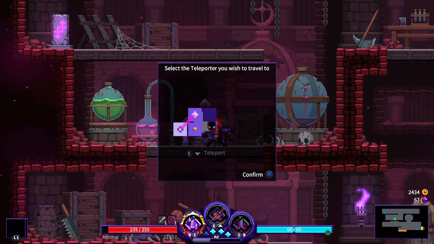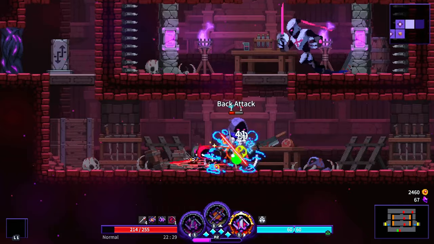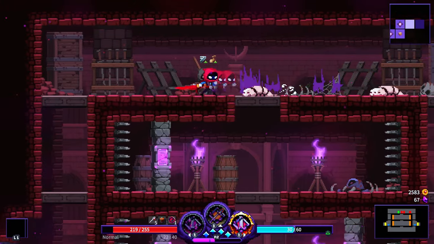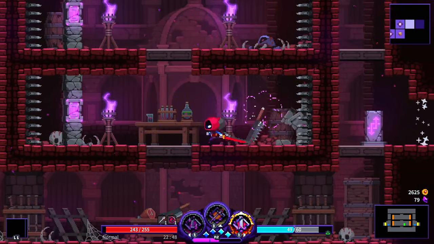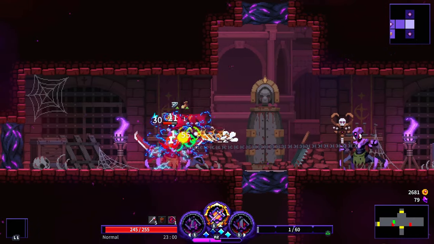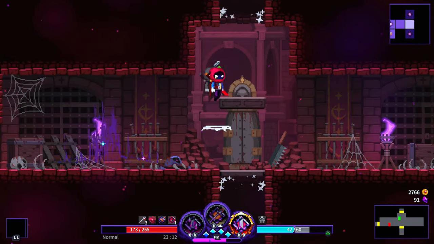I don't really think we are gonna make it to the boss if I play like this. But hey, let's say positive, right? Nope. Nope, nope, nope, nope. Oh, I hate those insects. Oh, why was this attack so fast? Damn it. And that was a lucky parry.